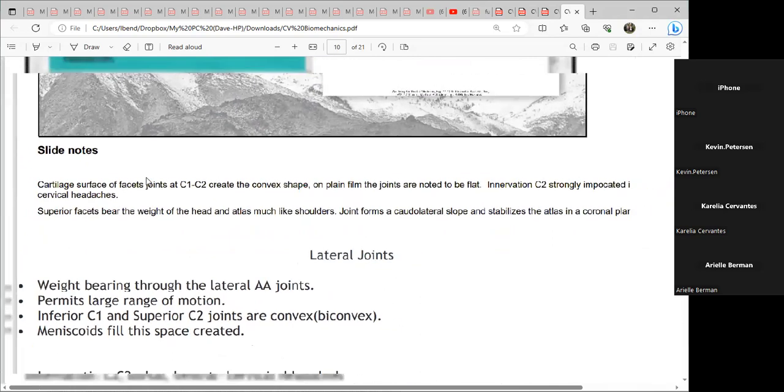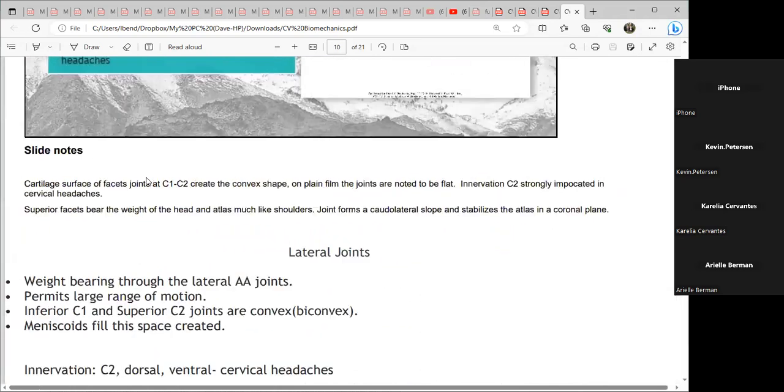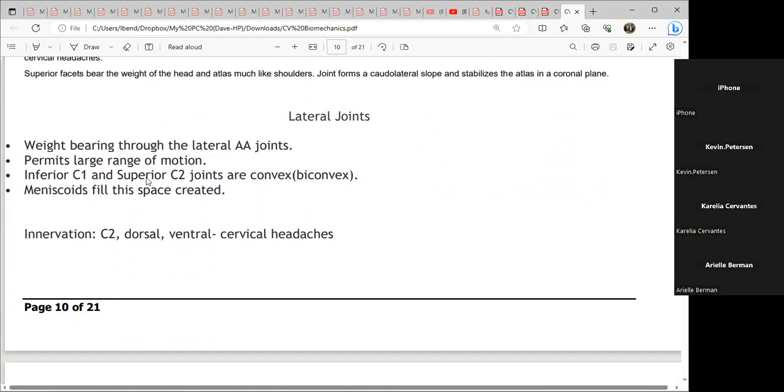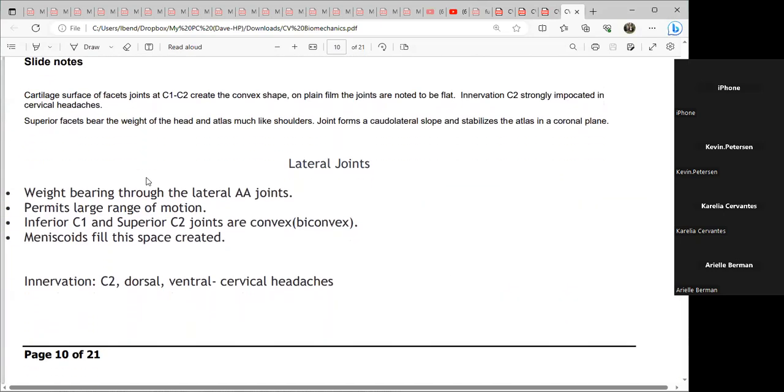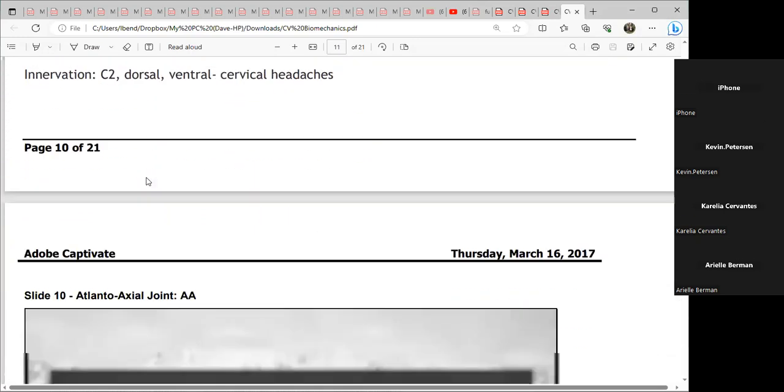Bogduk talks about that when he talks about facet joints in Clinical Anatomy, the same thing occurring in the lumbar facet joints. And in my notes here, we'll talk a little bit about those facet joints and the shape of them. And also we'll get into the slope. There are longer slopes, I believe, on the anterior side than the posterior side.